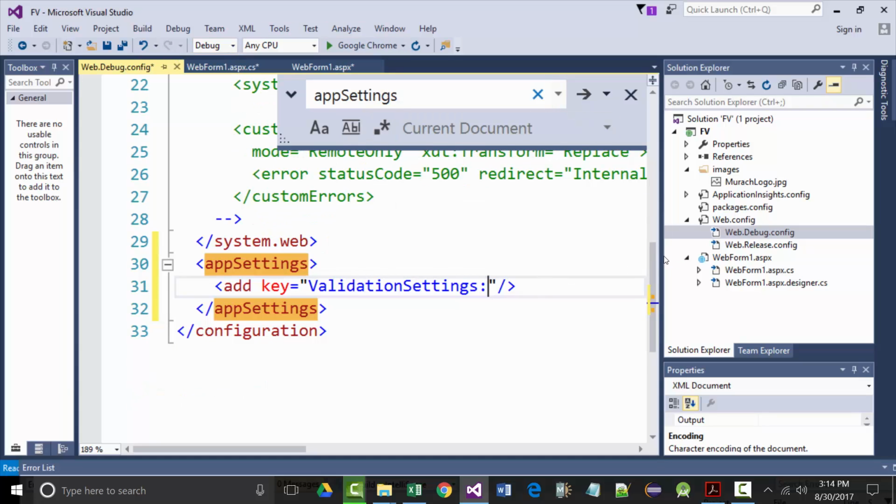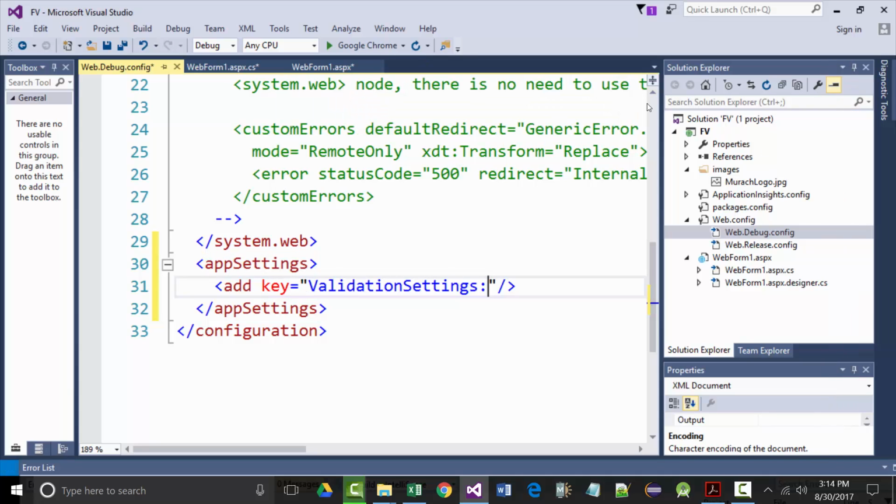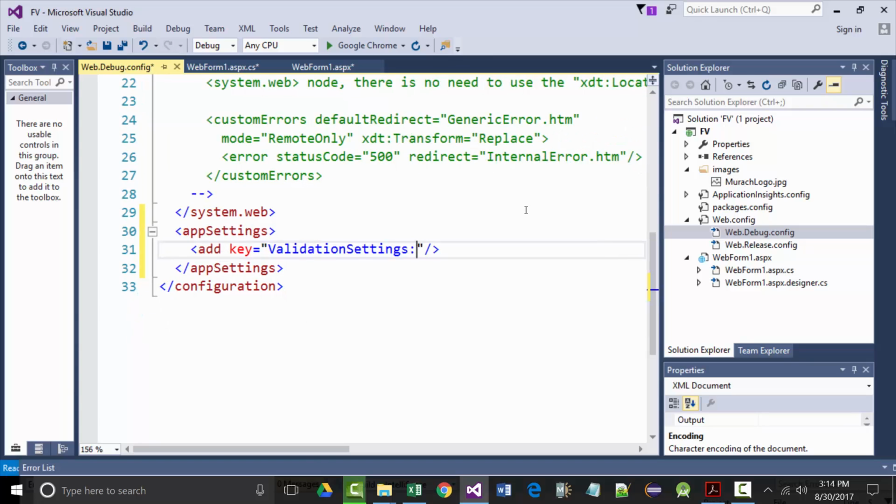Let me make this smaller. There we go. I'll shrink this down so most of it shows on the screen.